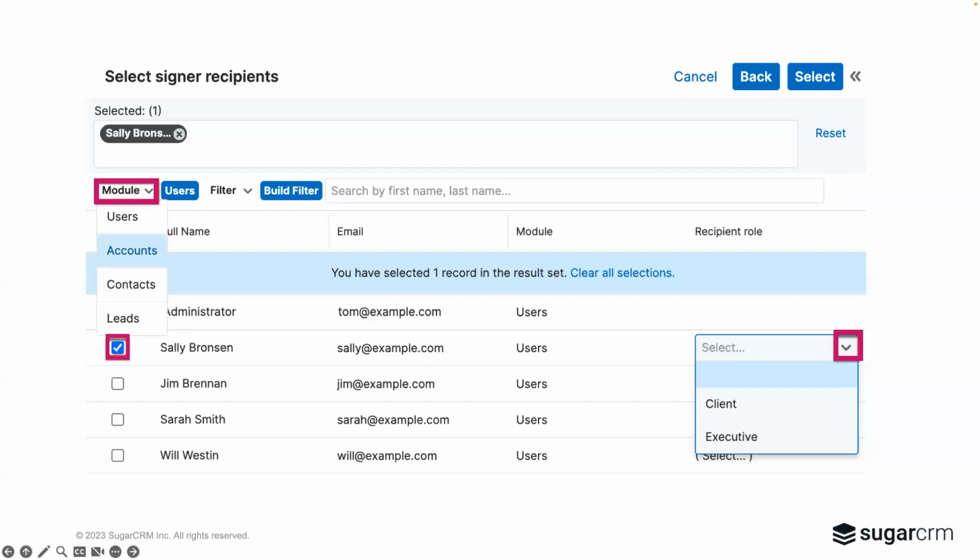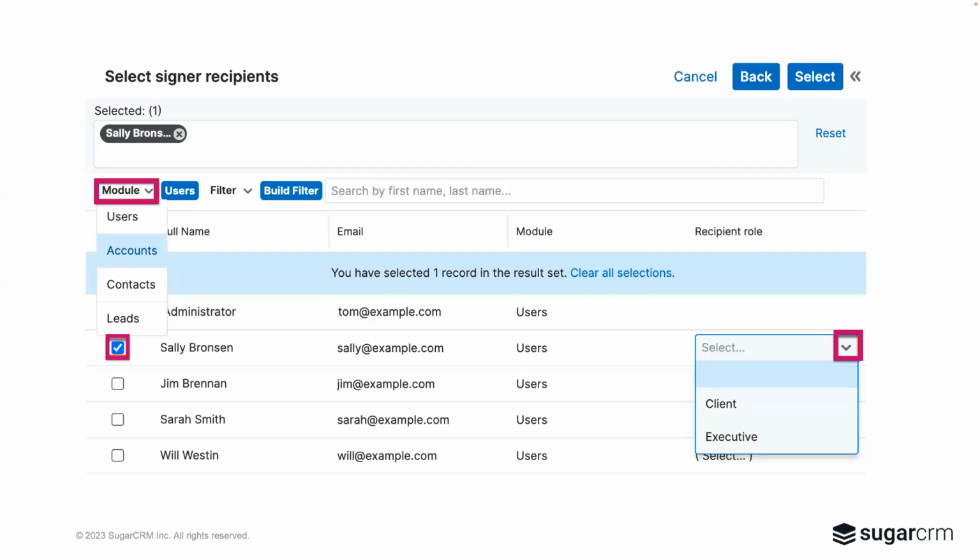So you can see here that if the list of recipients that pop up automatically are not what you want to use necessarily, there is this module button that's highlighted here where you can select from these 4 different modules to populate your signers. So it's users of the system, anyone from the accounts module, contacts, or leads. So those are all available.